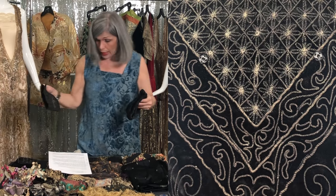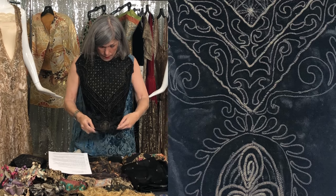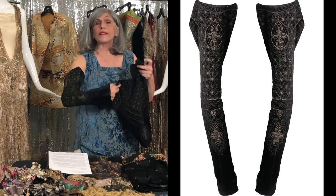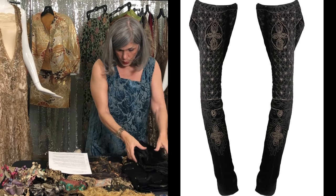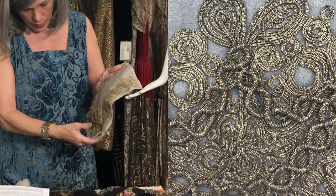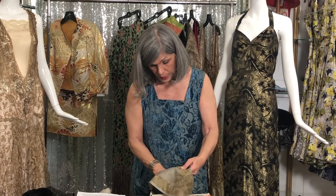I don't want to forget this. Sometimes when I go to auctions or if I'm traveling around, I'll find pieces of a garment. In this case I found a bodice — it's almost like a stomacher in its shape — and I found the sleeves, which I thought was spectacular. So I have the beginning of a garment. Hopefully one of these days I'll have enough time to be able to create things with these beautiful pieces. And I wanted to show you also that this is couched bullion thread — not really technically a lamé — but it's all hand-stitched, couched, on a moleskin, and it's the beginning of a slipper. Spectacular. Obviously for someone who was very wealthy.